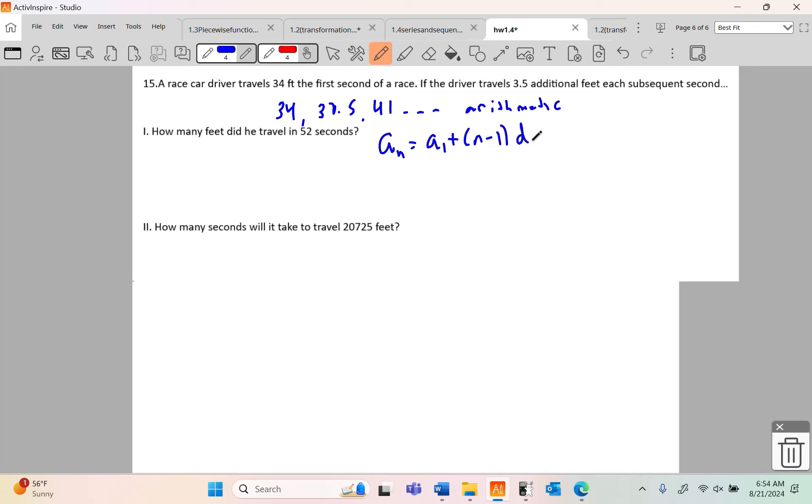We are adding. So we're just going to create a rule here. The arithmetic sequence is a sub n is the first term plus n minus 1 times the common difference d. And I'm going to have to write a rule before I can do part one or two. But anyways, the nth term of this sequence is the first term 34 plus n minus 1 times the common difference of 3.5. And I'll clean this up and make it look like mx plus b. 3.5 times n is 3.5n. 34 minus 3.5 should be 30.5.